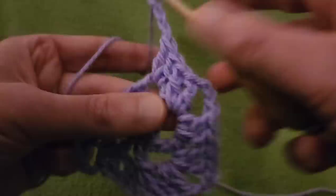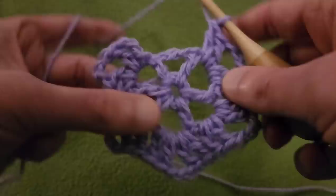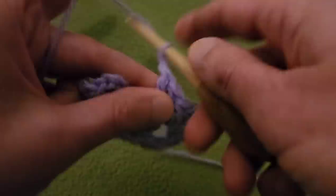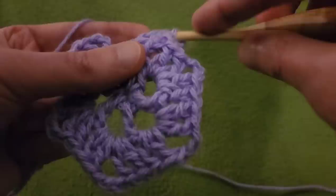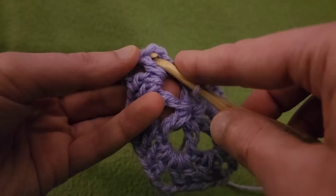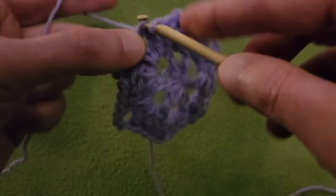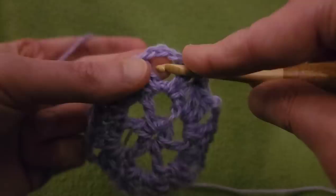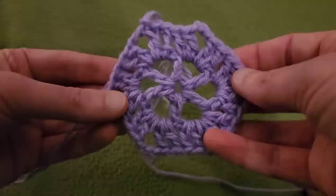One, two, three. Double. And double. And last space, two doubles, chain three, and two doubles. There. And then to finish round two, slip stitch into the top of that first double that we got there. Then slip stitch into the next double and slip stitch into the chain space. And there you are. That is the end of round two.